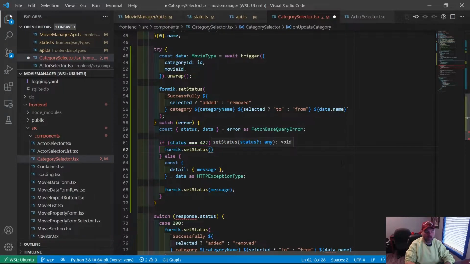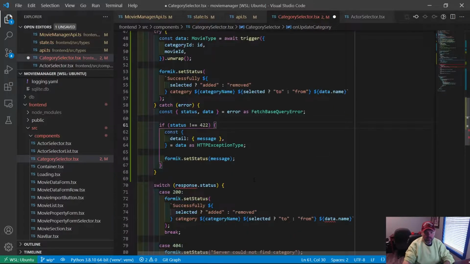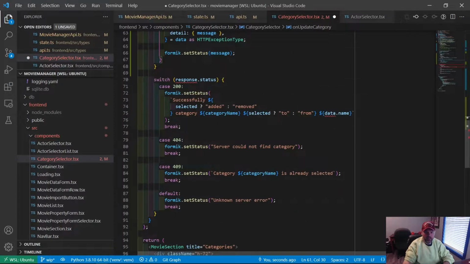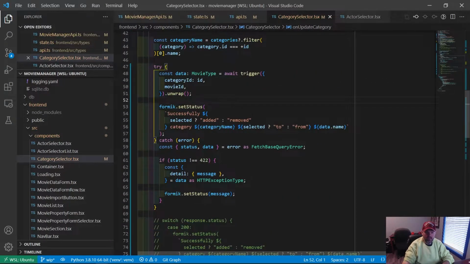I don't think this will ever actually happen because this should be saying we have an invalid query, which shouldn't ever arise from our front end. That would mean we made the front end wrong, and hopefully we didn't do that. And if we did, we can't handle the error. We should fix the code. So honestly, I think we can just do if status is not equal to 422, then we do this. Which means I didn't need to find that error code, I guess, but it's fine. So we'll just guard against this one error code, make sure we've got the right error type, and all of this can be commented out now. And I think that should work.